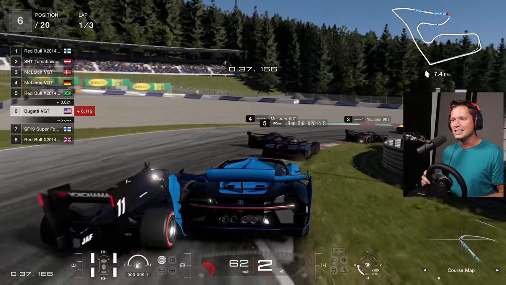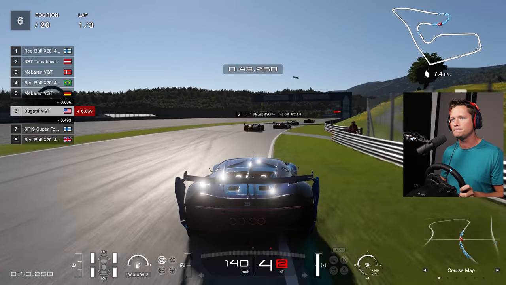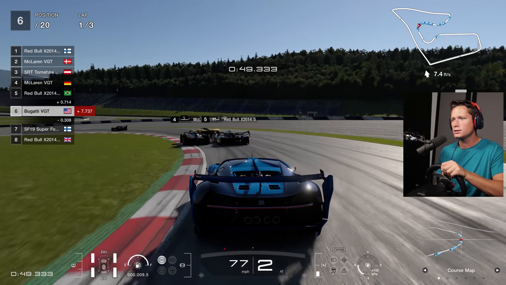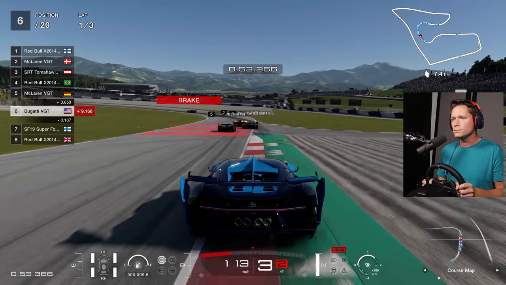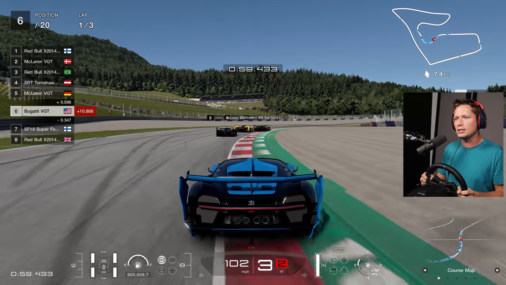Gonna be getting around a Honda F1 car here. I think we've got a bit more power than you, sir. You might be lighter than us, but we got the horses to make up for it. Let's see if we can catch some of these guys. Dude, this is so ridiculously fast. My thing just came undone.